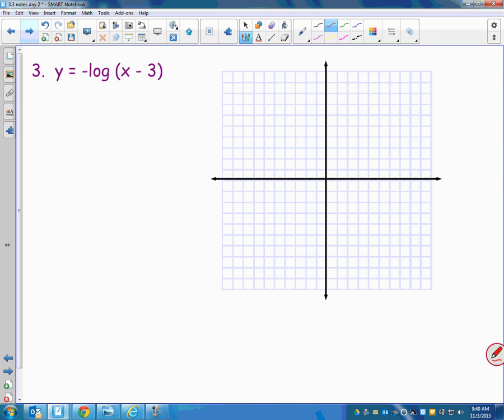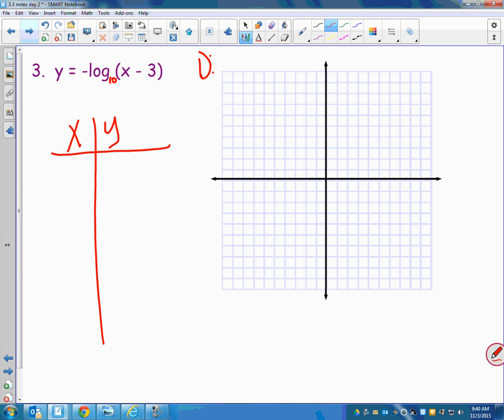This is log base 10, right? If there's nothing there, you know it's log base 10, which means, just like ln, if you want to pick numbers on your calculator and you want to get decimals, it works every time because you can just do it on your calculator. But even if you're using your calculator, you need to be aware of the smallest number you can pick or what the domain of this would be. What's the number I'm not allowed to plug in here? Like where would my domain start on this? Do you know?